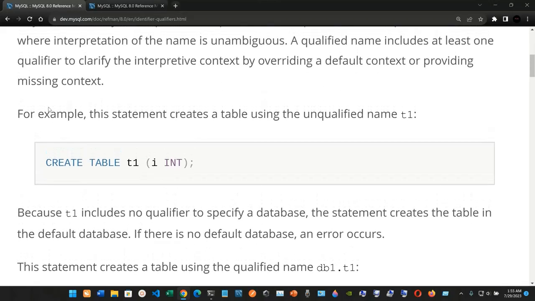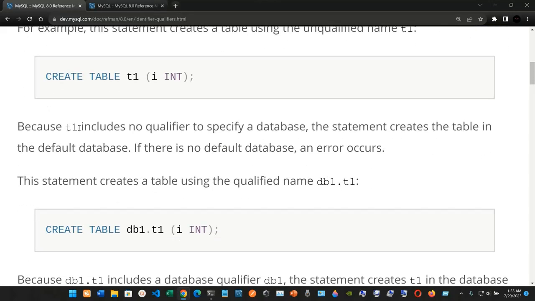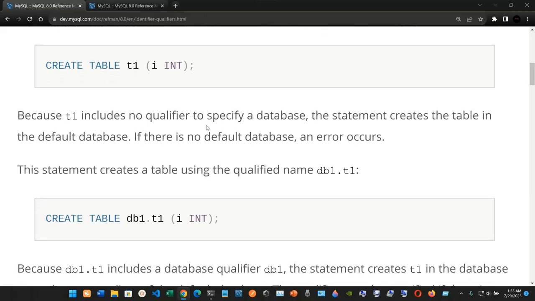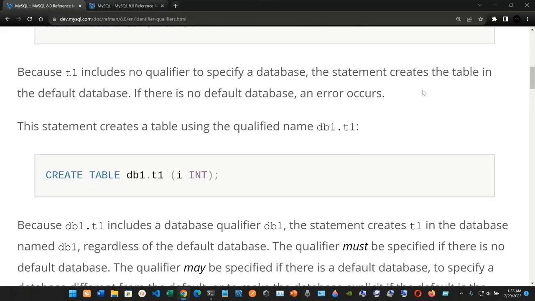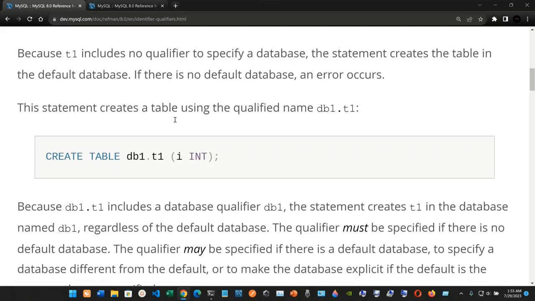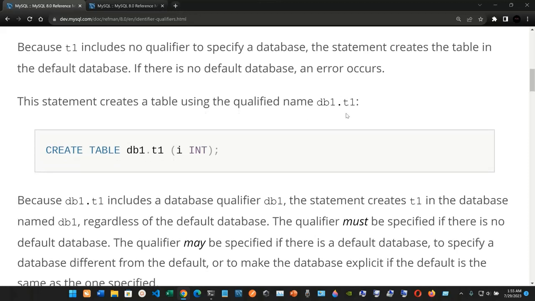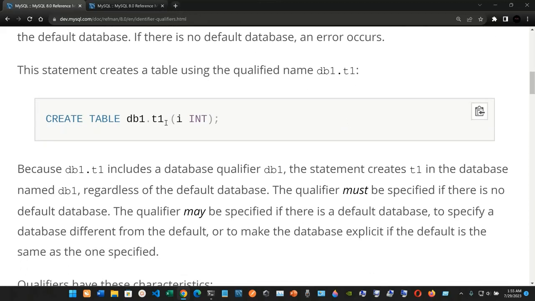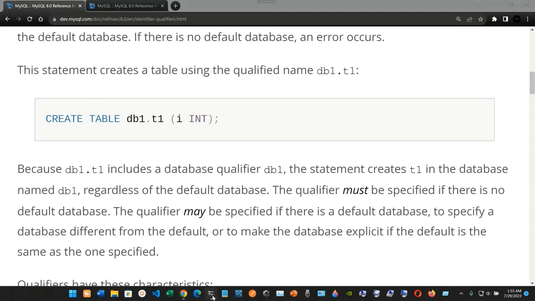Because t1 includes no qualifier to specify a database, the statement creates the table in the default database. If there is no default database, an error occurs. This statement creates a table using the qualified name db1.t1. So let's try it out.